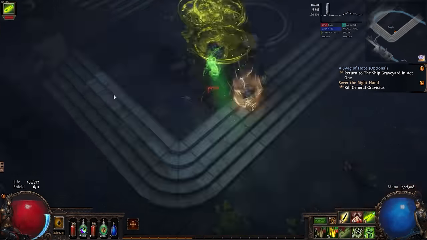Yes. Yes. Rare mob over there. I want to do that first. What are you doing? Where are you going? My ballistas are waiting. Oh my goodness. There she is.